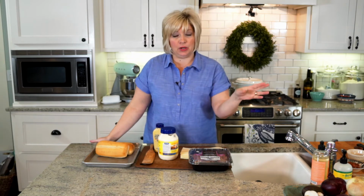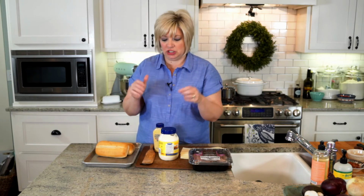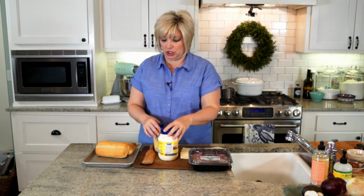So we have made a loaded grilled quesadilla, really good ingredients, a lot of store-bought shortcuts. Then we made French bread pizzas. We're going to show you what these all look like at the very end. And now we're going to make super simple, cheesy hoagies, like French dip hoagies that we're going to dunk in a really good au jus.